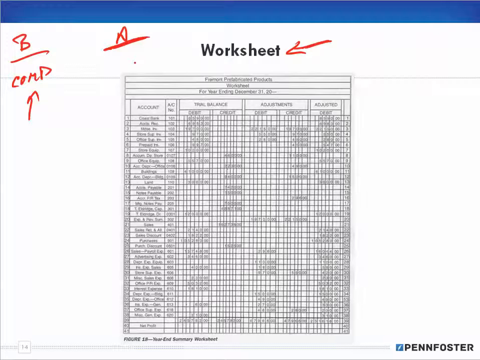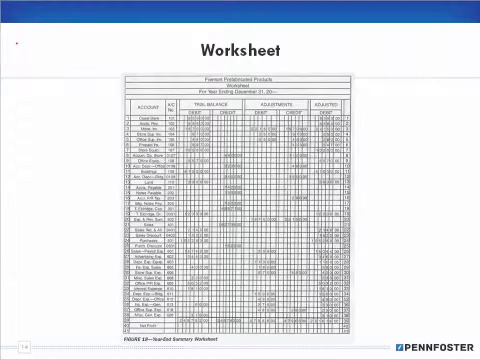But when it comes to the end of the accounting period, it's up to the accountant to make sure that the information is correct. So what you have here is a disconnect. You have one person doing one thing, and another person doing another thing. And if you're doing the process right, they both check on each other, so that if one makes an error, the other person knows about it. It is possible for you to be both the bookkeeper and the accountant at the same time, one person doing all of the books. And as long as you're following the process, it works out just fine. And that's the purpose behind the worksheet.